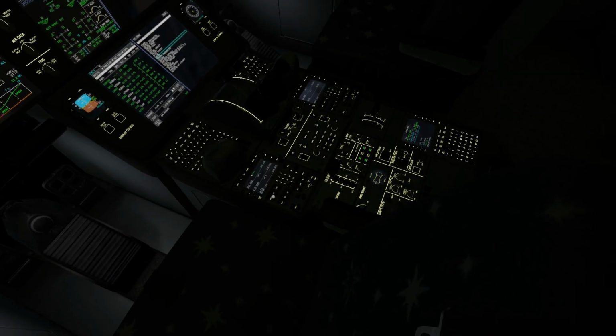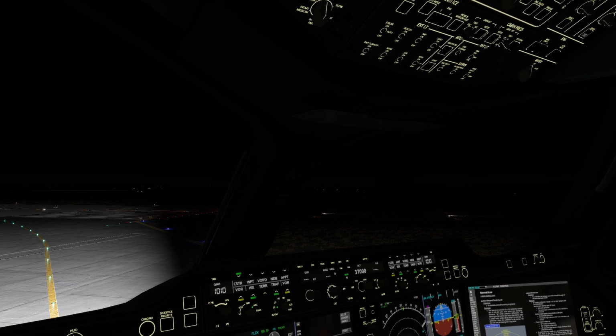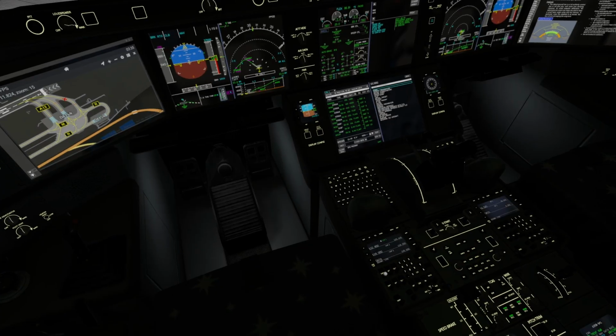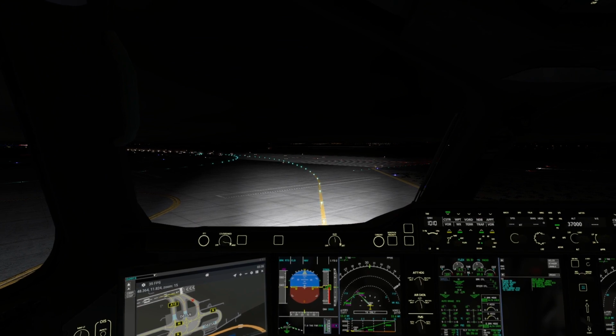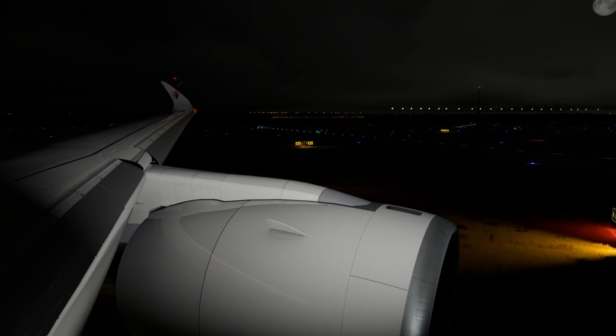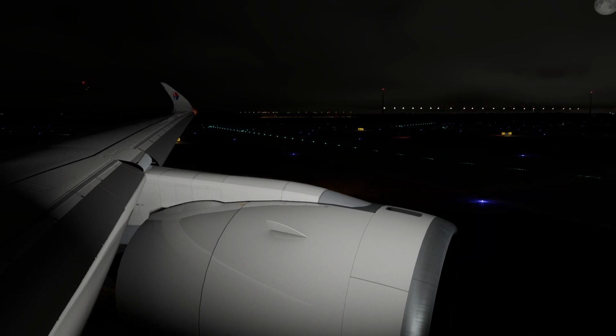All right, let's get into the real serious things of flight simulation. To take off, let's go ahead. Parking brake is off, everything is ready. Let's put a little bit of thrust. And oh, strobes. And let's put the, oh la la la la. But the clouds with the moonlight, it is like a paint sketch, but that's all right.